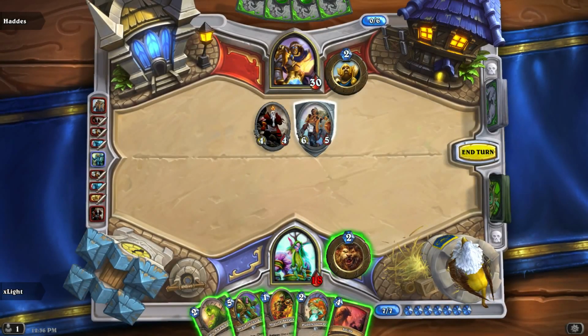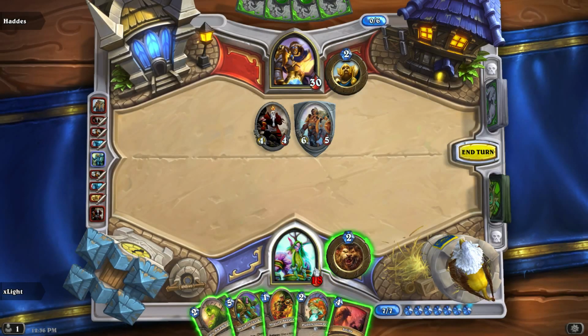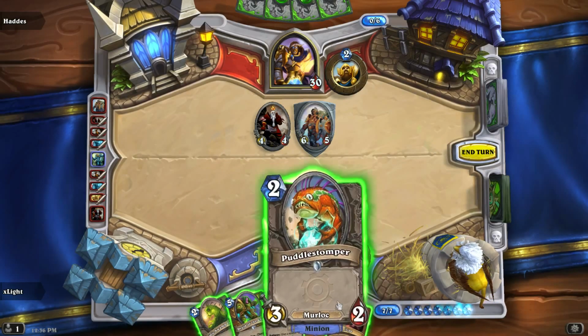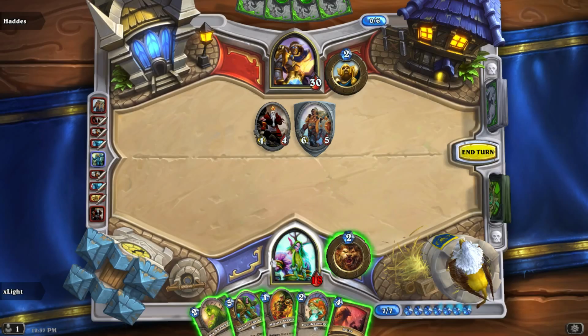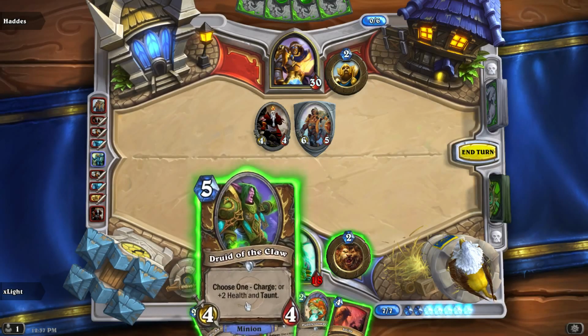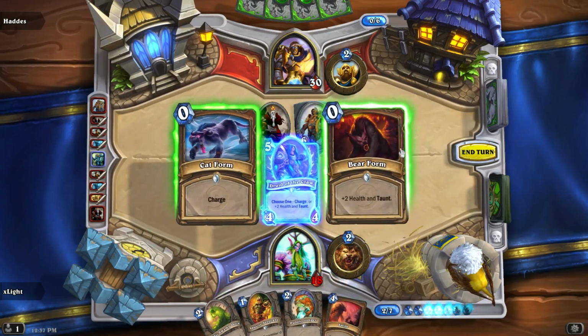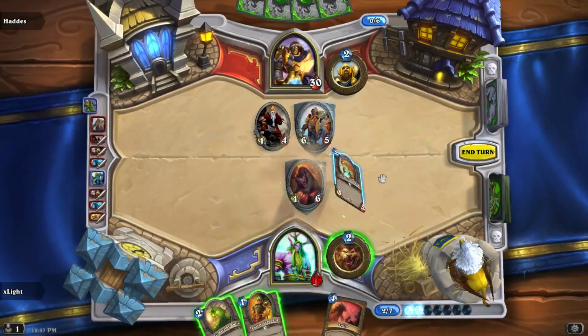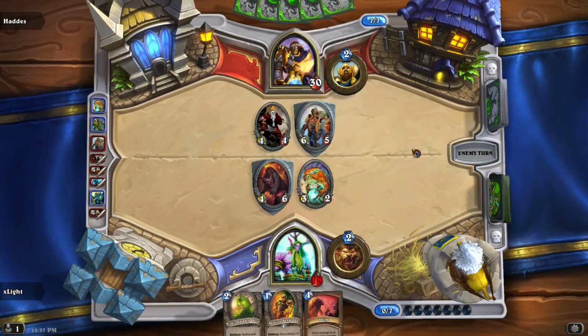And you want to swipe this, and then play the Puddle Stomper. And the Abusive... No. If I play this guy and the Puddle Stomper, this trade's here. Okay. Where shall I strike? And then hopefully we can get the swipe to stabilize.